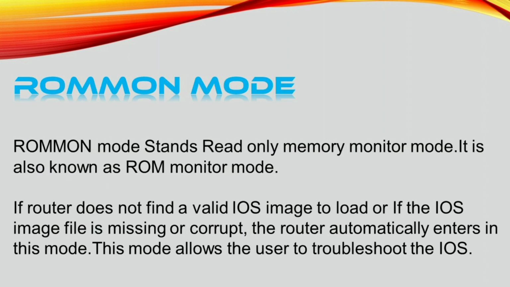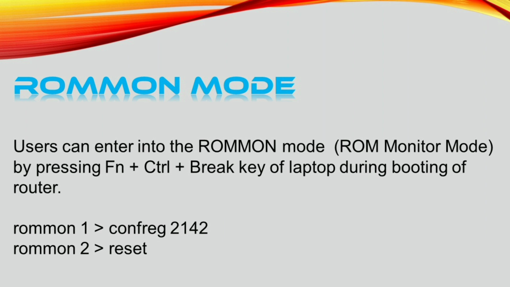ROMMON mode stands for read-only memory monitor mode. It is also known as ROM monitor mode. If the router does not find a valid IOS image to load, or if the IOS image file is missing or corrupt, the router automatically enters this mode. This mode allows the user to troubleshoot the IOS. Users can enter into the ROMMON mode by pressing the function plus control plus break key of the laptop during booting of the router. ROMMON mode can be identified by the ROMMON1 greater than sign.